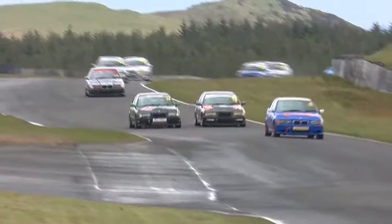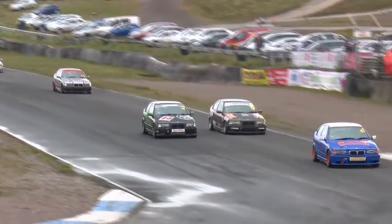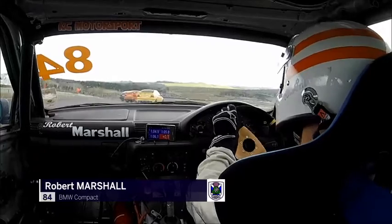In car with Mike Courts. This looks like a good move from Courts. Outside line here, is he going to be able to get the move done by the time they get down into the hairpin? You can see the 81 car, Simpson still out front, Lee Elric on the inside line. Outside line for Courts, maybe we'll go for the switchback. No, just following line astern at the moment.